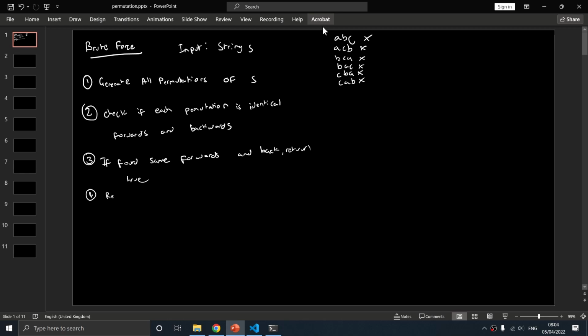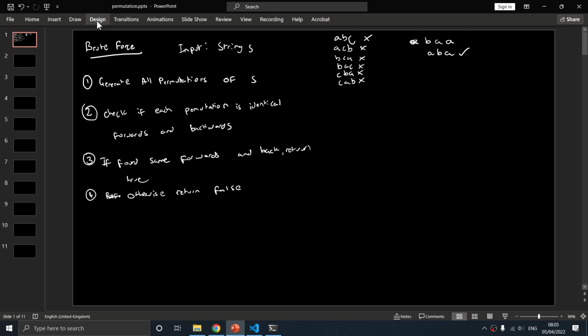Else return false. So once we check through all the permutations, return false. So again, for example, if we had the string, let's say BAA, and we had a permutation ABA, this would be the same forwards and backwards, so we would return true here.